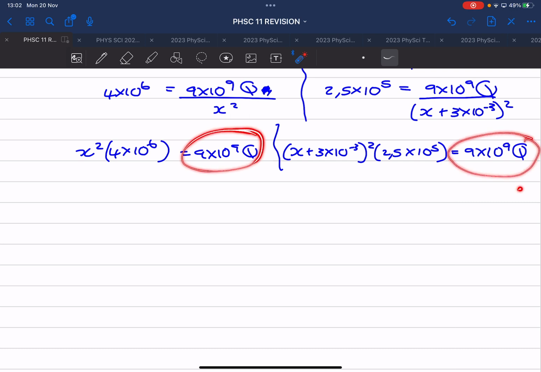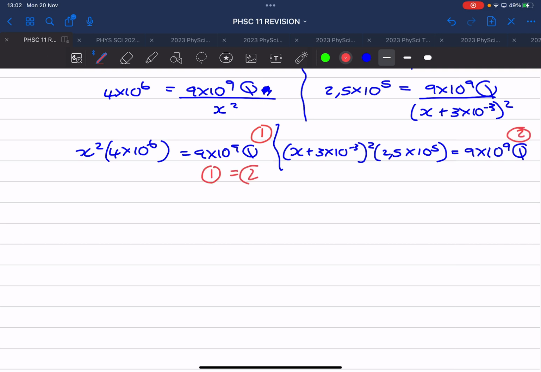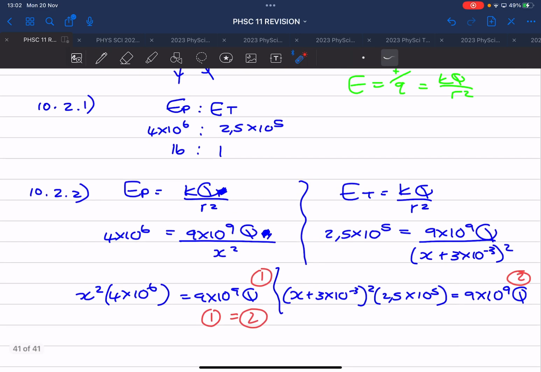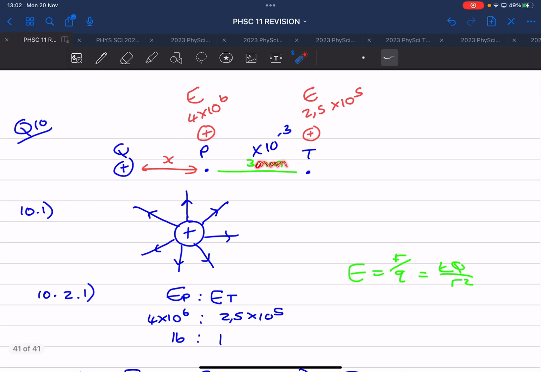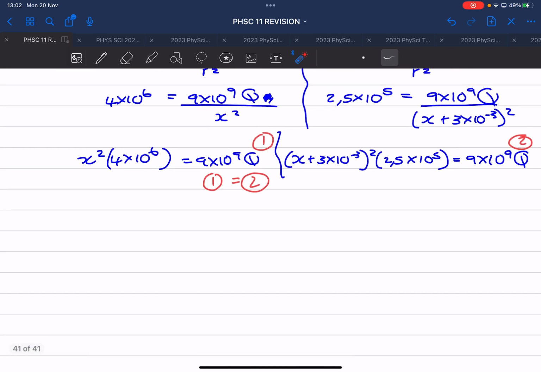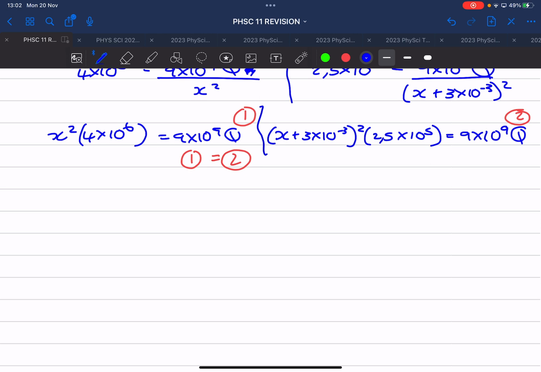Can you see that? So nou eliminate ek sommer daai deel wat dit ook vir my die lewe moeilik gaan maak. So if this is 1 and this is 2, I'm going to say let 1 be equal to 2. Three times 10 to the power negative 3, yes? Because it's in millimeters. That's 3 millimeters. I want it in meters.